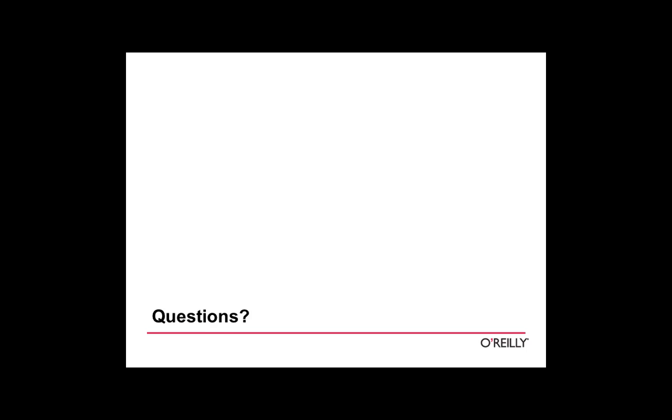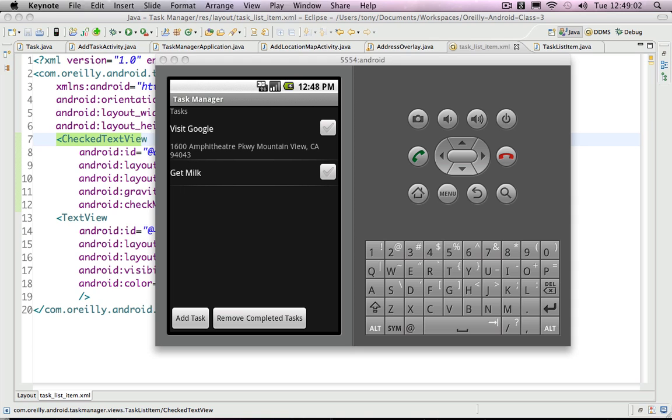Tony, I was worried about the reading from the database when there was no lat long defined, and you would just put it in a primitive. So I was wondering if the get milk is going to try to show a location if you had shut down the app and then started it up again. Because you're going to put zeros in your location, and then it's no longer going to be null. And of course, you were cutting and pasting, so I wasn't following along if it was covered. But it seemed like you're going to have a location of 0.